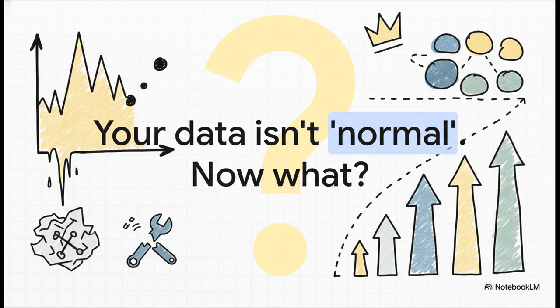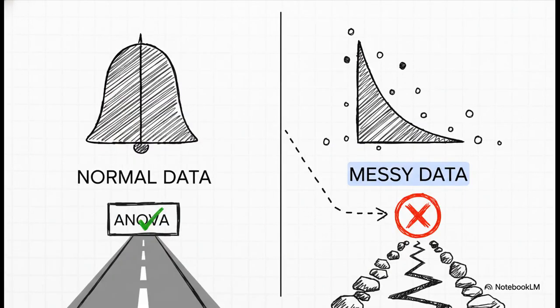What's your next move? Okay, so the classic move here for comparing three or more groups is the one-way ANOVA, right? It's a powerhouse, for sure, but it's picky. It has to have data that's normally distributed. But what happens when your data is real-world data? We're talking customer satisfaction scores, ranked preferences, performance data with those crazy outliers. If you try to force ANOVA on that stuff, it can lead you way, way off course to totally wrong conclusions. And that, right there, is the analyst's dilemma.